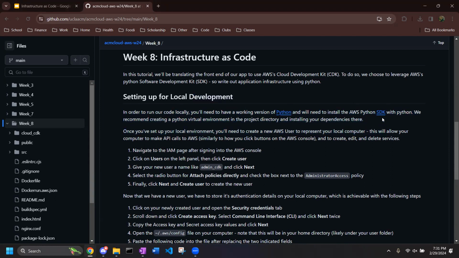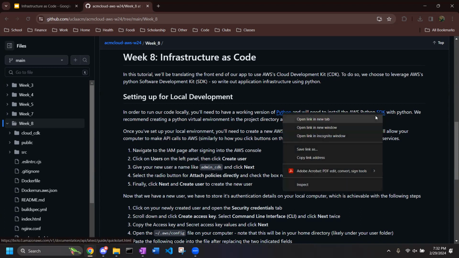First things first, you're going to have to install Python. If you have a Windows machine, you can do it through the Microsoft Store. Otherwise, you can just download it online, which is how I did it. Make sure that you check the box that says add to path, because otherwise you're not going to be able to use Python without manually doing that. Then the next thing you need to do is download the Amazon Python SDK.